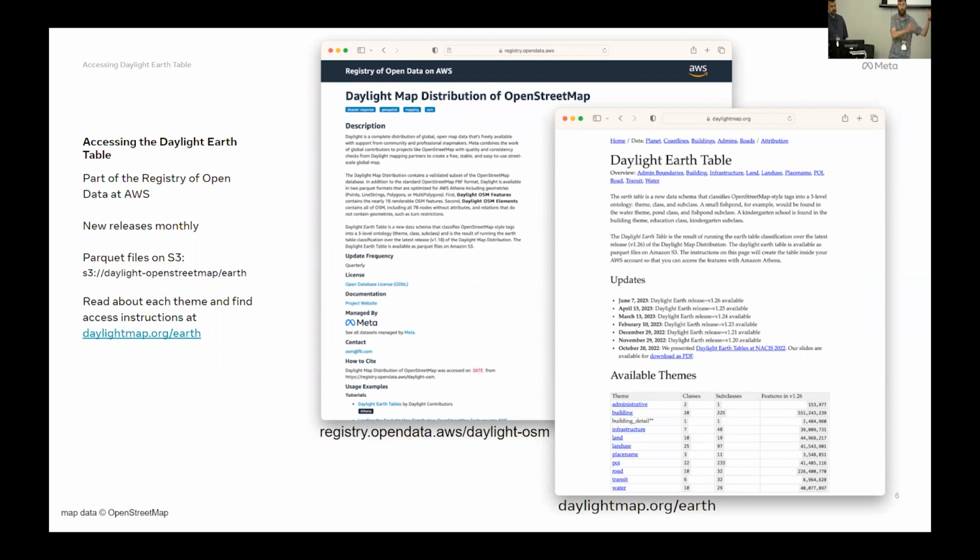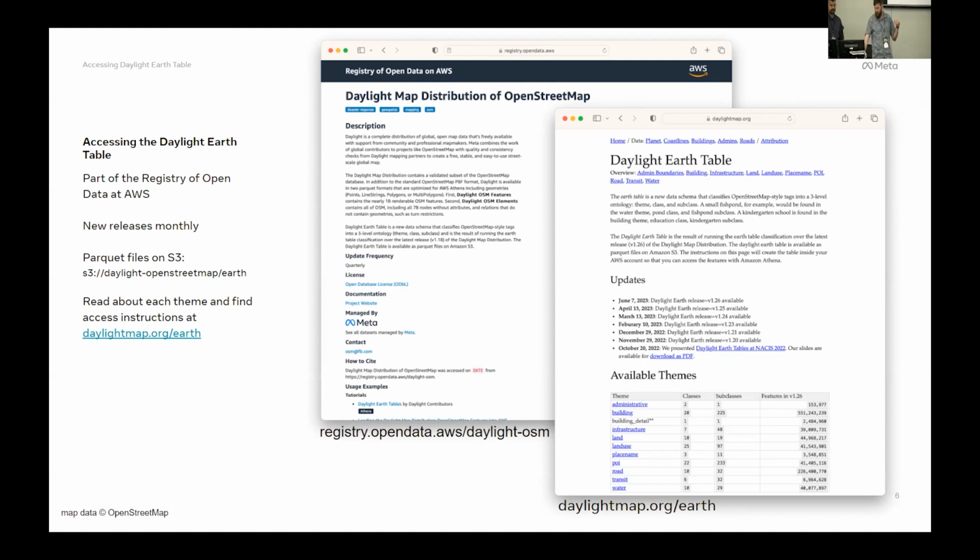There are some really big Parquet files on S3, but you don't have to download them or worry about that. You can just access them right there in the cloud, and you're only paying for the data that you scan, which is a very nice pricing model. It's very cheap to do some of this analysis and extraction.